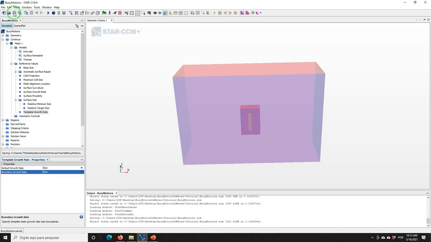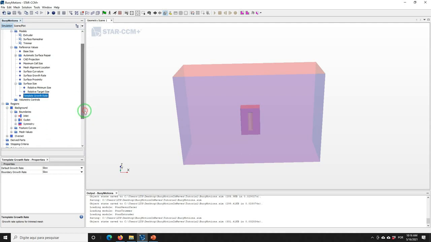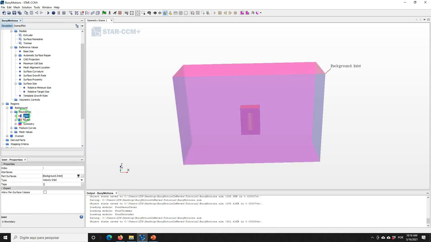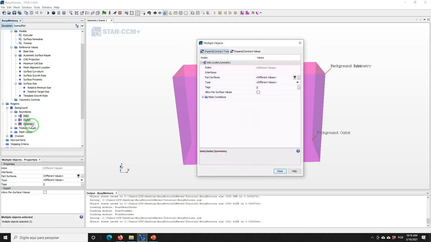Now let's set the mesh size values on the domain boundaries. So go ahead and expand the regions under background. Expand boundaries. Okay. Multi-select inlet, outlet, and symmetry, and right click on one of them, select edit, expand mesh conditions.